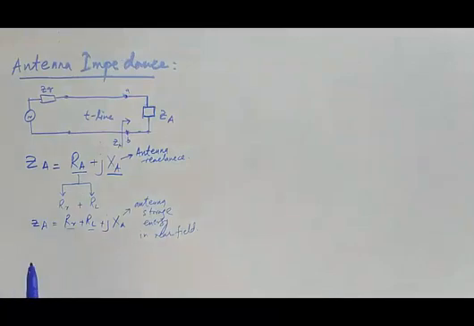In some cases, we have no transmission line, so let us assume that we do not have any transmission line. In that case we are going to have VG and then obviously ZG, and then no transmission line, and then we have the antenna attached directly without the transmission line. Let us see this case first, and then after looking at this case we will go for other cases as well.